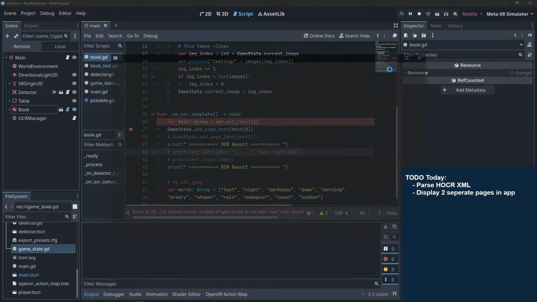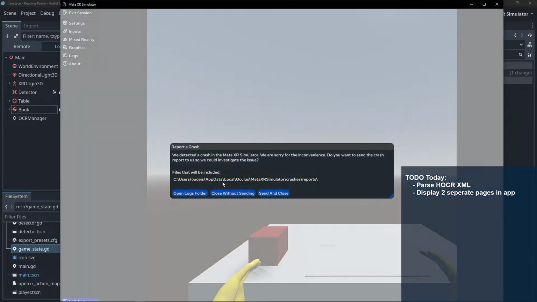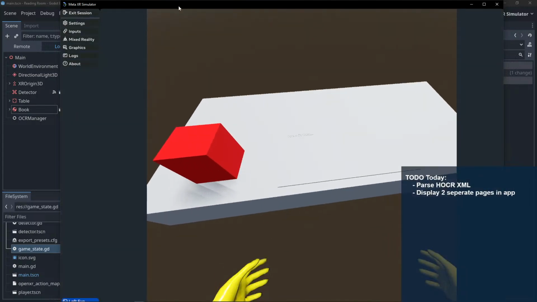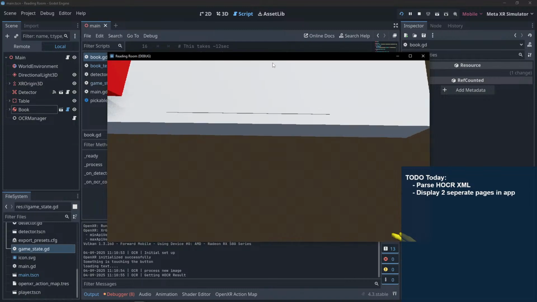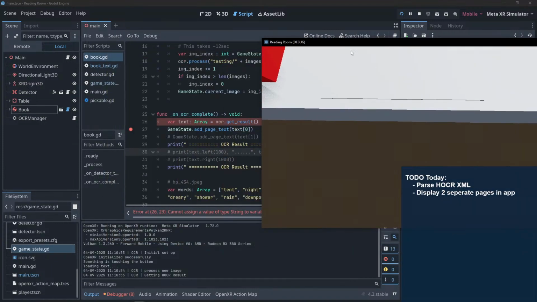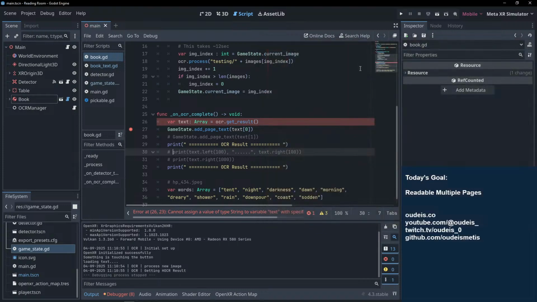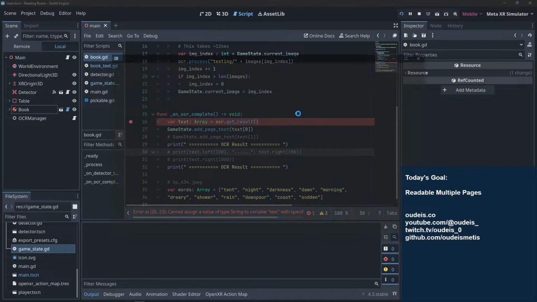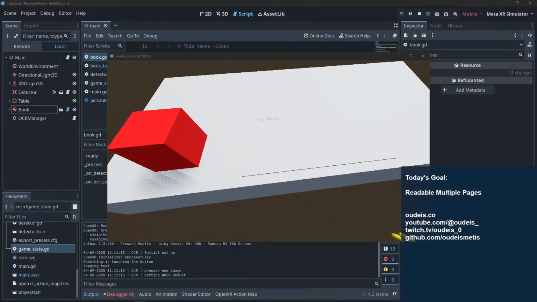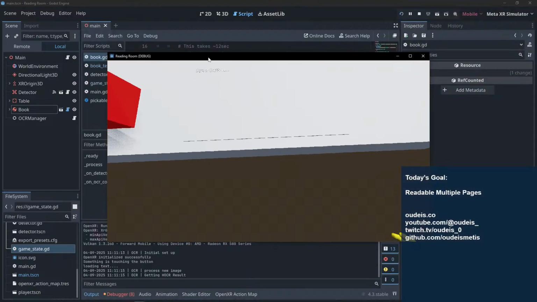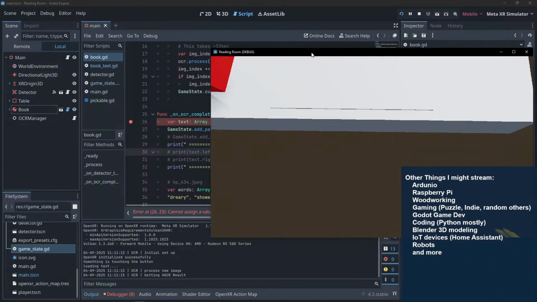Let's try that again, this time with a breakpoint. Crashing again. Can I just tell Meta to always close without sending? I'm not going to send you a report. Why would I send you a report? It's my fault. It's my code.